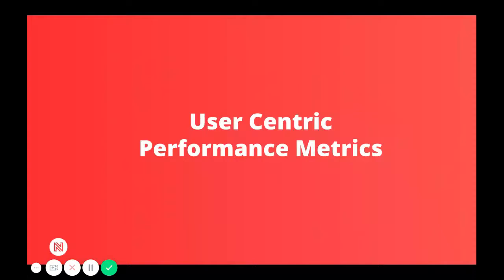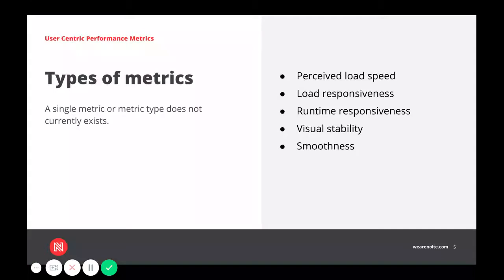So, given that performance is about people, we need a method to test performance based on the perception of people. The only way to truly know how the site is performing for the users is to actually measure performance from the user's perspective and how they're interacting with it. This type of measurement is commonly referred to as real user monitoring, or RUM for short. And we're going to talk a little bit more about that.